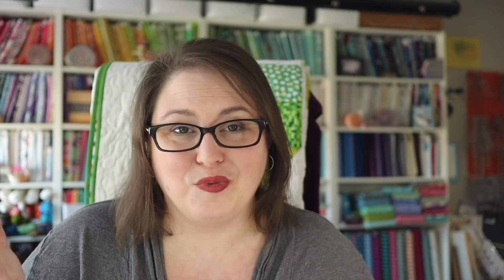Obviously you'll need a printer and some paper to print the pattern out on. I've designed this pattern so that there's only one size block on each page, so if you want to make a quilt that's all one size of blocks, you can print just that size. I've printed mine out on newsprint, which is a really great paper choice. You can buy this in reams from a local office supply store or on Amazon, and it will go right through your printer like normal paper. I keep it on hand — I have one of those dual tray printers, so I just have a tray of newsprint available all the time.